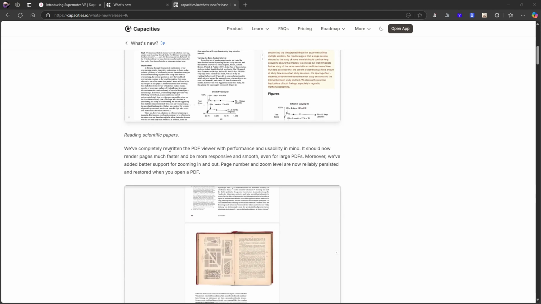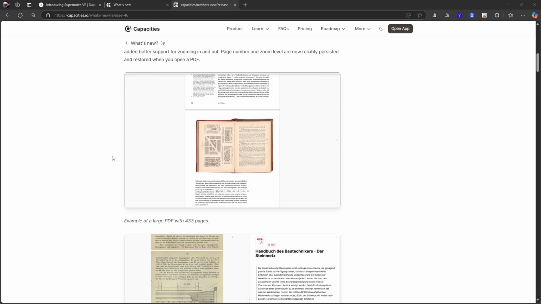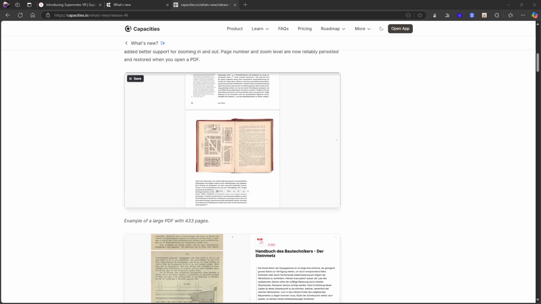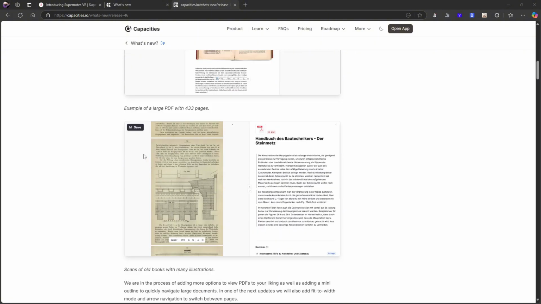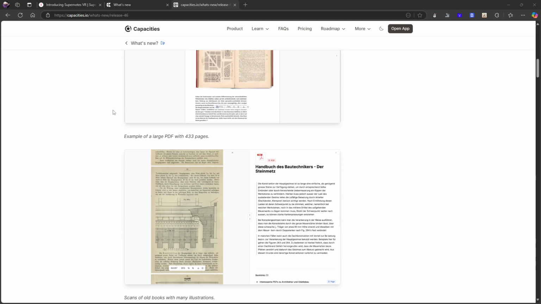But they have completely rewritten the PDF viewer to enhance the performance and usability of it. So here you can see some images from the PDF viewer. So they have made it a lot better, which for a lot of people is something they really value and something that is really important to their note-taking experience.